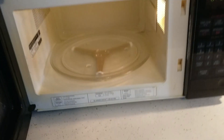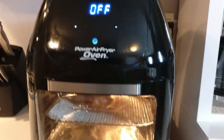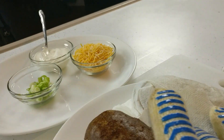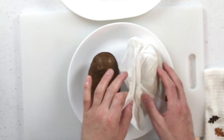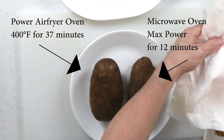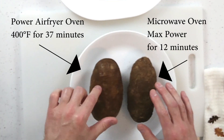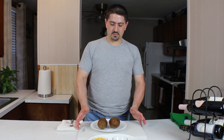It's been about 12 minutes now. I'm just going to take it out — you want to be careful, it is going to be very hot. I'm using an oven glove here just to be able to handle it. When this one here is done in the Power Air Fryer oven, I'm going to take that out too, using the glove. Looks like they both came out. The microwave took about 12 minutes, and the Power Air Fryer took about 35 to 38 minutes.